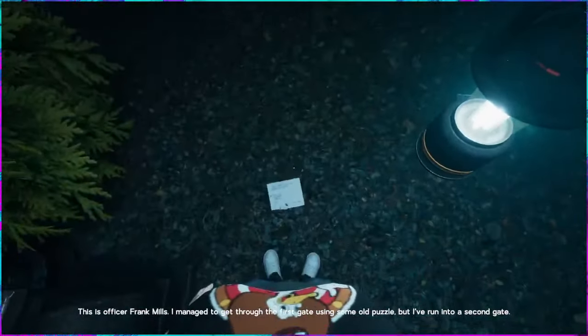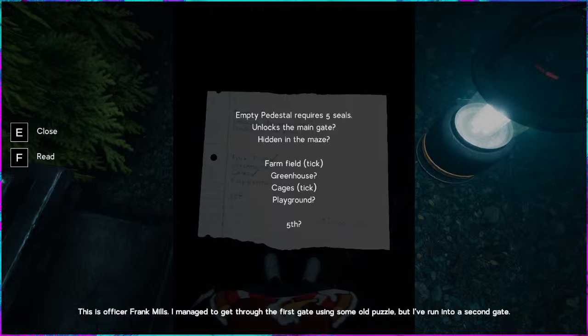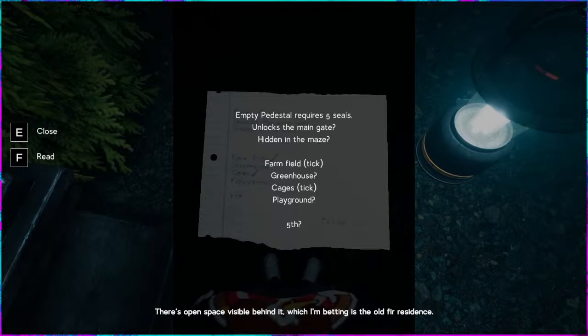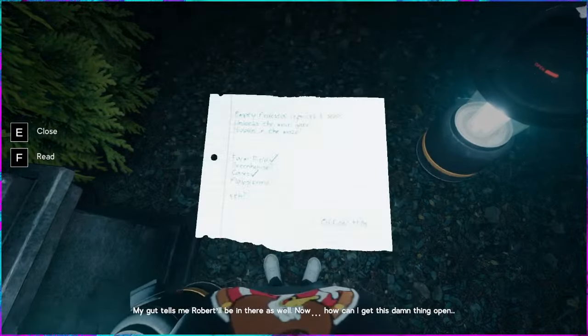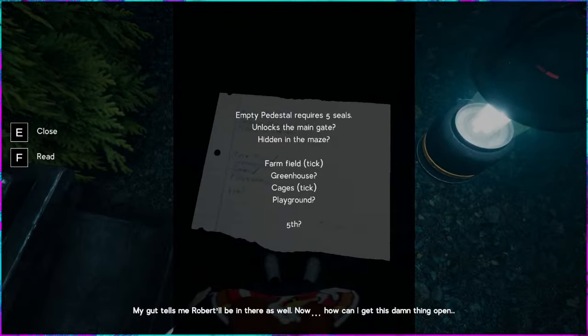Officer Frank Mills here. Awesome. Managed to get through, get that survival guide, using some old puzzle. I've run into a second gate now. There's open space that I can see behind it, which I'm willing to bet is the old fur residence. My gut tells me Robert will be in there. Now, farmfield, greenhouse, playground, how can I get this cage open?